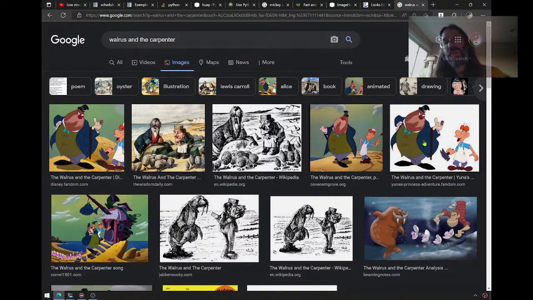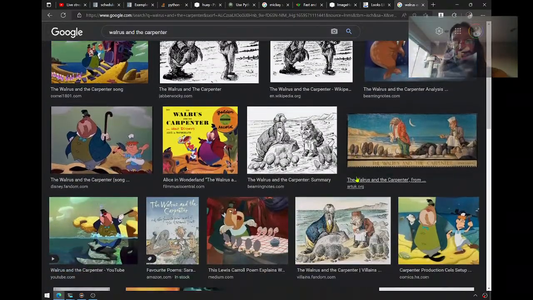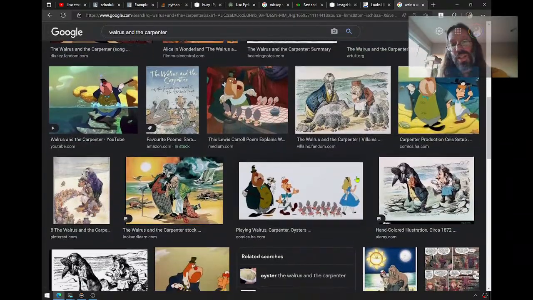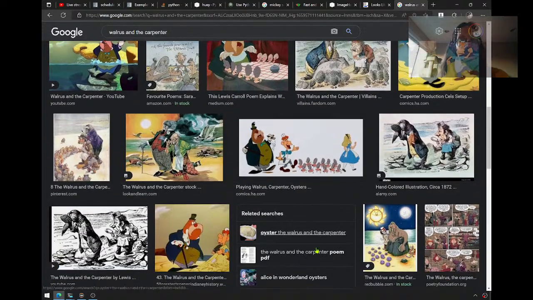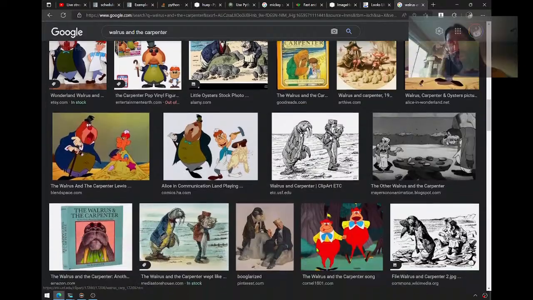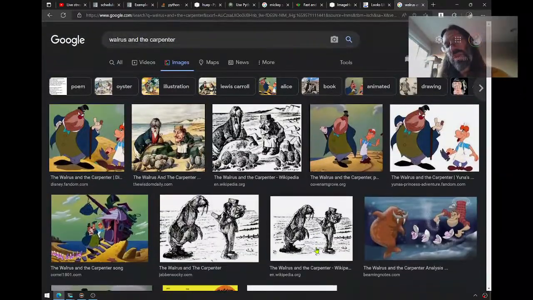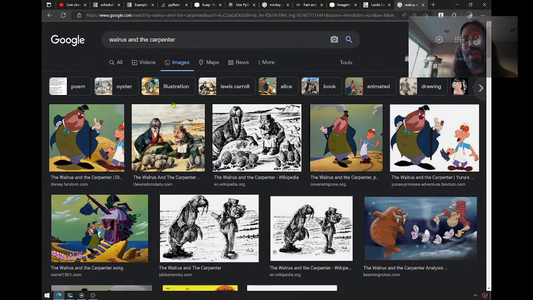The walrus deals with language and communication to get the carpenter to do their bidding. The carpenter goes out and does all the work, and then the walrus enjoys much of the reward of the work. And in Disney's version, the carpenter gets cheated. In the real Lewis Carroll Through the Looking Glass, Alice's Adventures in Wonderland version, the carpenter gets his fair share of oysters. So there is different interpretation of this.